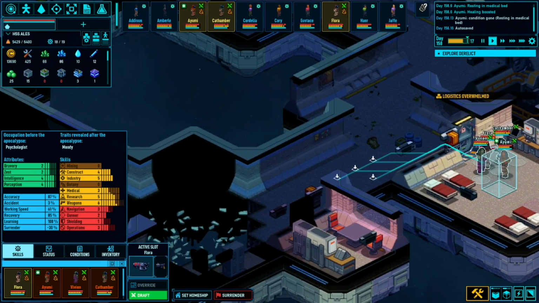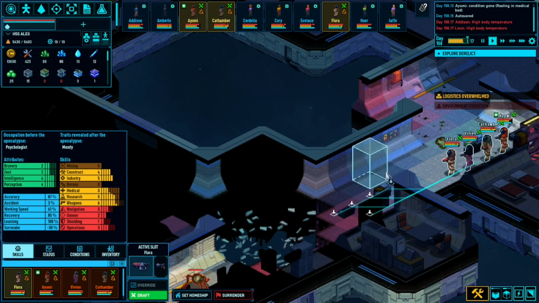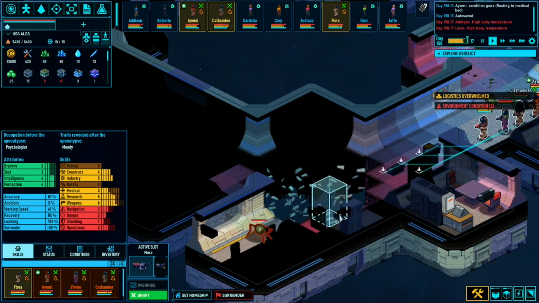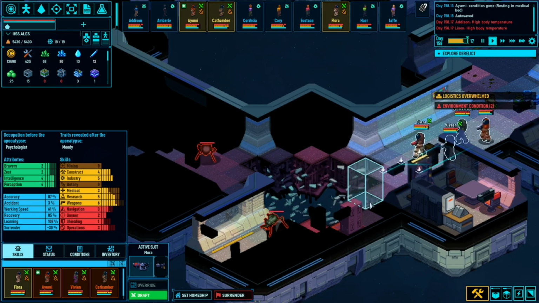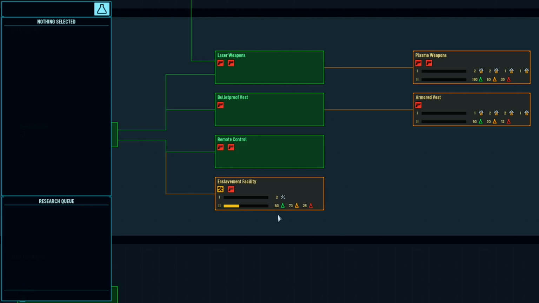Break room slash dormitory. Okay. Maybe that's a prison. Sure. Environment condition. Yeah, high body temperature. That's the main issue. I guess we could put a spacesuit locker down there. We'll try and... Oh, hello. Sentry gun.